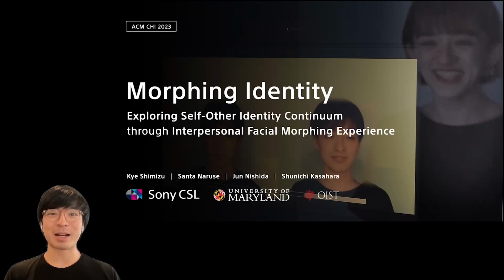Hi, my name is Shimizu from Sony Computer Science Laboratories, and I would like to present Morphing Identity, exploring the self-other identity continuum through interpersonal facial morphing experience. This work was done in collaboration with my colleagues Senta Naruse, Nishida, and Shunichi Kasahara from Sony Computer Science Laboratories, the University of Maryland, and the Okinawa Institute of Science and Technology.